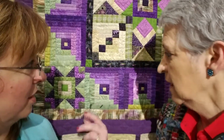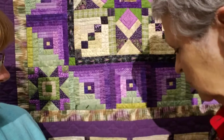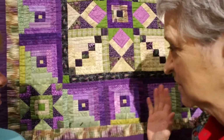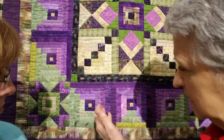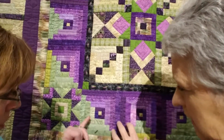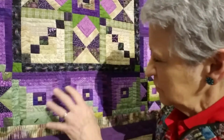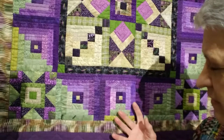But primarily with wall quilts, one of the joys of working with log cabin is that in a small area you can do a lot, like the quilt behind us here, where there's a lot of contrast. For all practical purposes, a quarter of the quilt is what you'd need to determine, and then the other three quarters are just literally a repeat of this. And then use a variety of fabrics within any given color area, so that every block has a certain value, but you've got different fabrics there. And log cabin allows you to work with a lot of fabric in a small area.